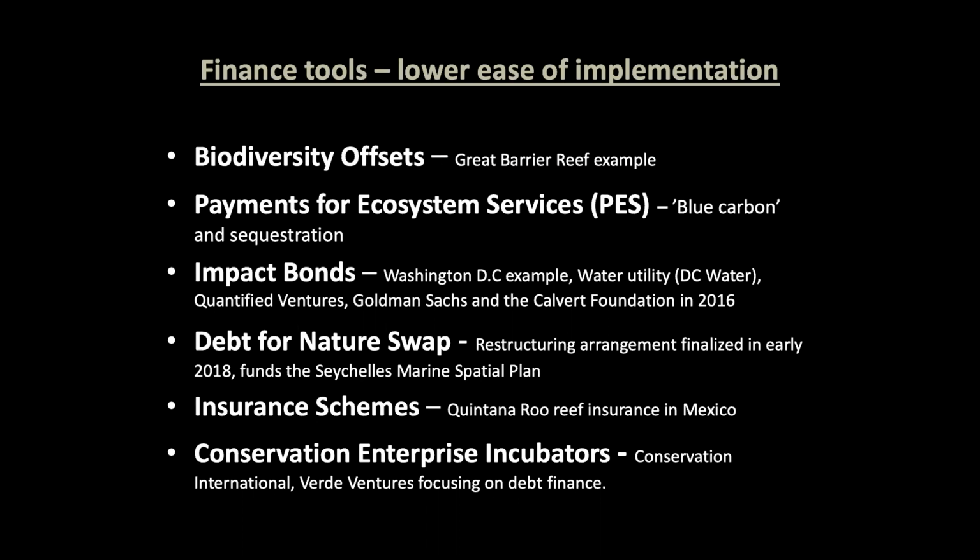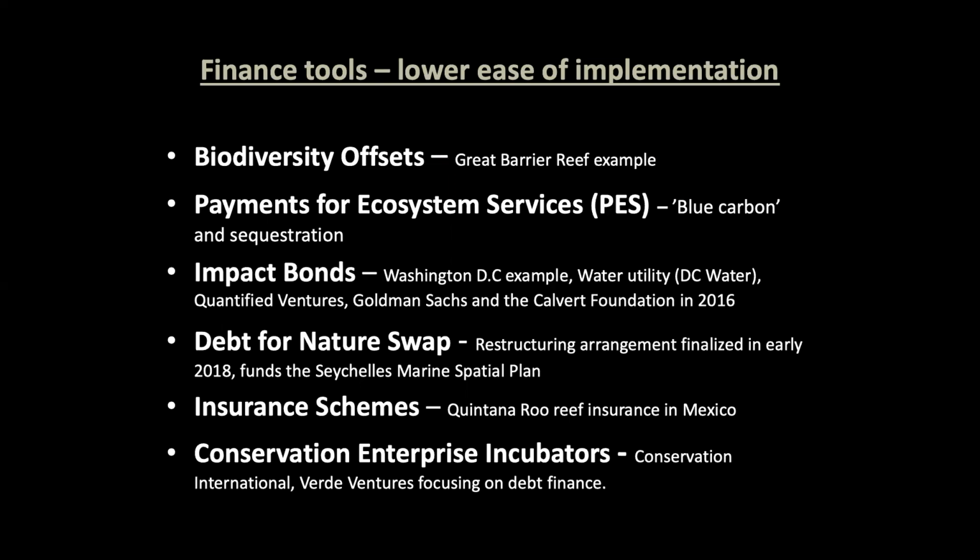Impact bonds are also called resilience bonds, and this is something where third-party investors take on the risk of program innovation. So instead of relying specifically on the public, in this case, we provided a water example, although there's also a resilience example of wetlands in Louisiana. In this case, you have private investors such as Goldman Sachs coming in and taking on all the bond, or at least buying up the loan that the government is issuing. And once the water utility is providing a performance impact and providing cleaner water to consumers who are willing to pay a little bit more, then the government can pay back the private investor, and it's called a pay for success scheme. So it's nice that the private sector is incentivized to give a performance goal, and only then they're going to get paid.